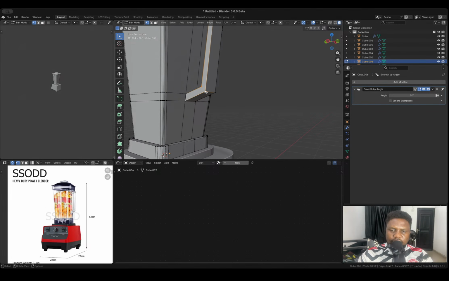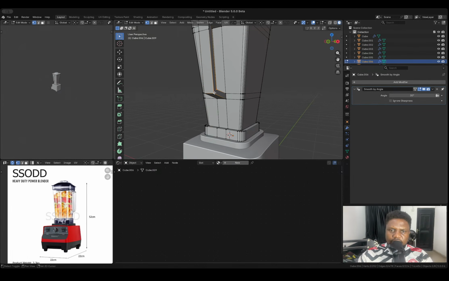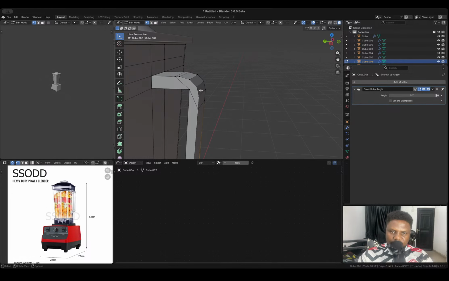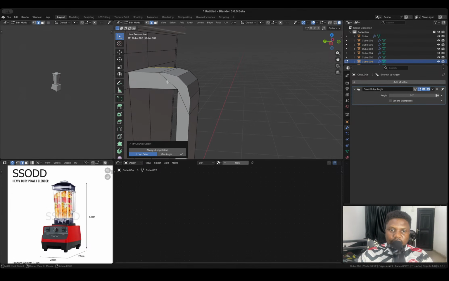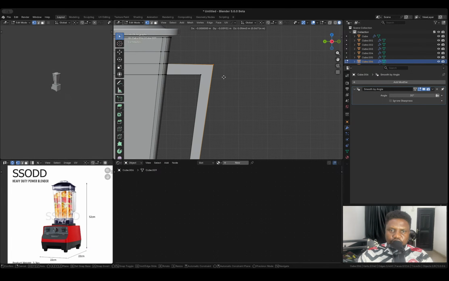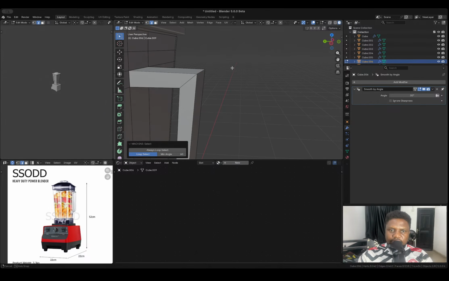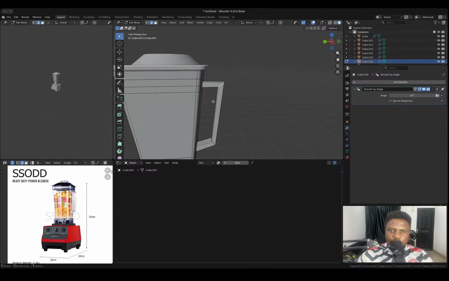So right here, I'm going to join, and right here I'm going to join. Right, so we're going to have, you know what, I'm going to do it visually. Just need to leave one edge right here, G into position, and then I just need to join this like so, join this like so. So we have this edge all the way through, and then this edge too. So I want to bevel all of that.